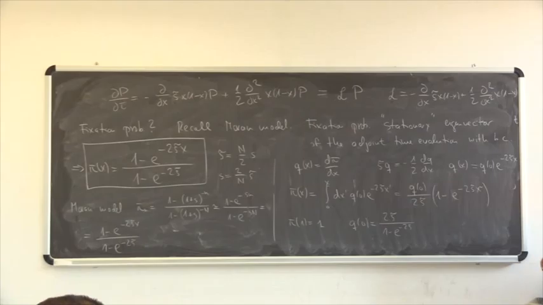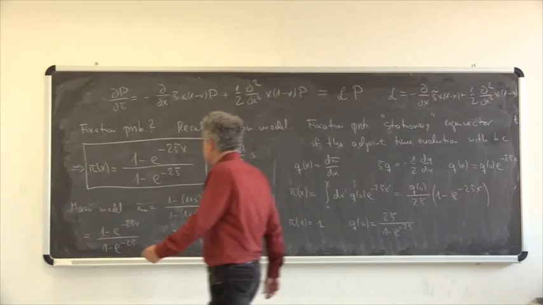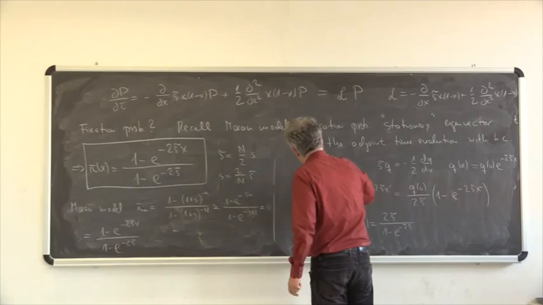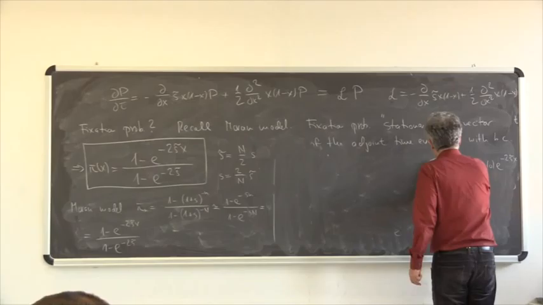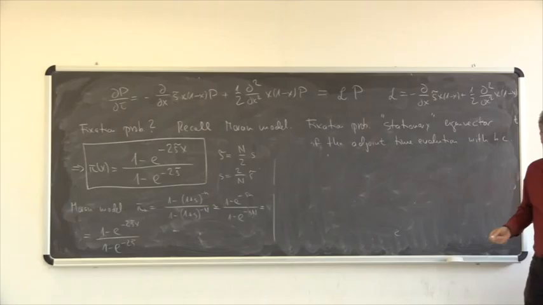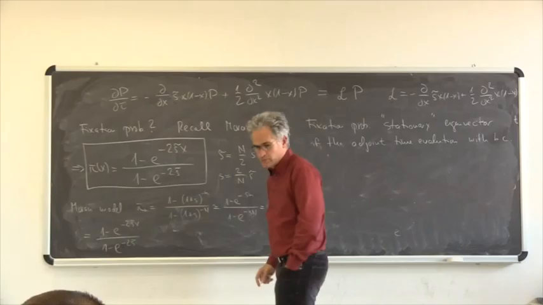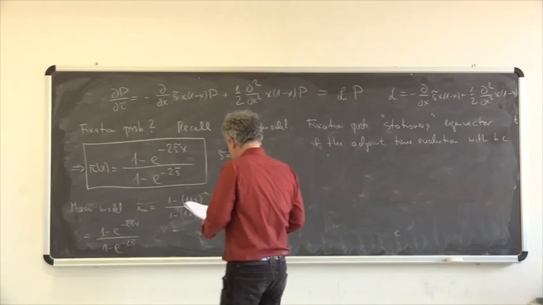But what is more important, and this is the way this is usually presented in the literature, is that this, of course, also gives you an expression for the fixation probability for other models, which you cannot solve explicitly, and in particular for the Wright-Fisher model. If we put in this expression for the selection coefficient, you would get the same thing, right?